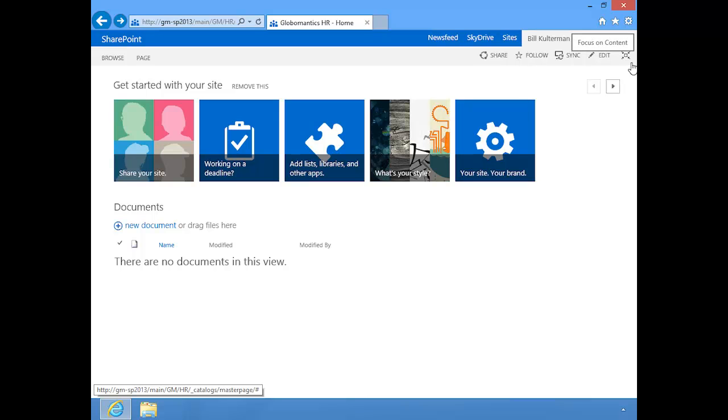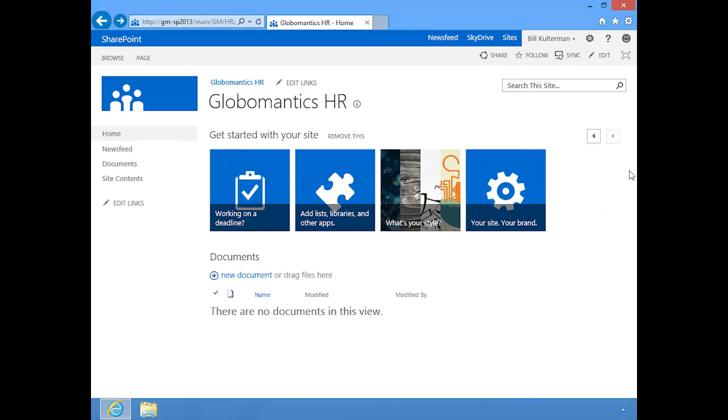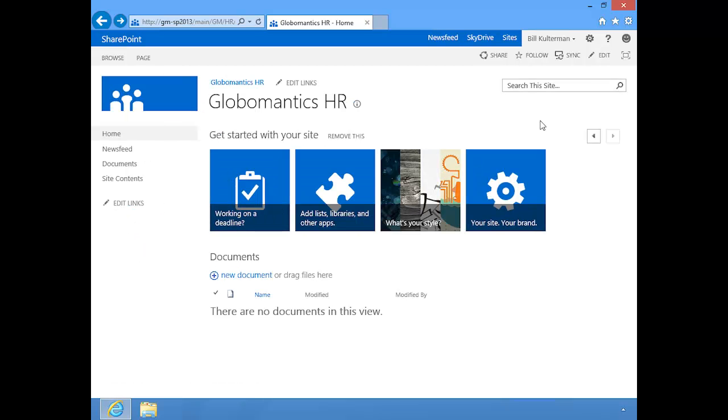And I like this. This is great if you have a lot of content and you need to see it, and then you won't have to deal with sliding your scroll bars left and right or up and down. Again, a nice, clean, quick, easy way to do those. Remember before, if you wanted to hide that quick launch, you had to go into your site settings, but that's a really nice feature that I like.